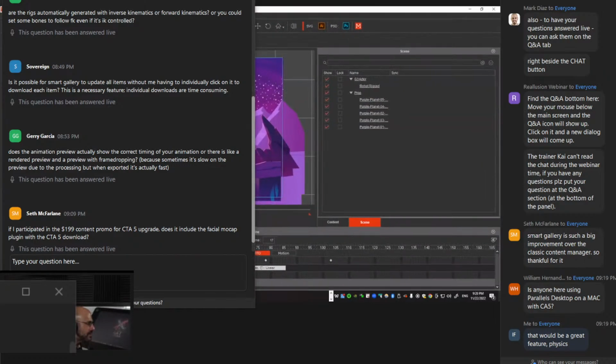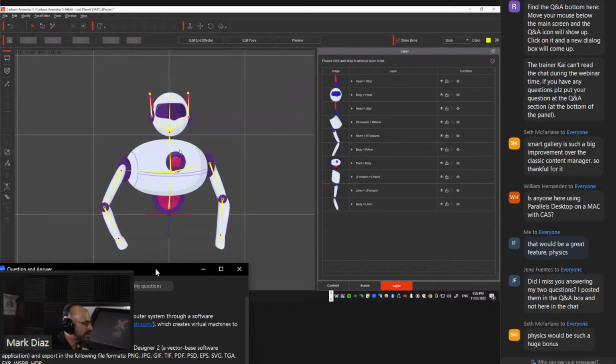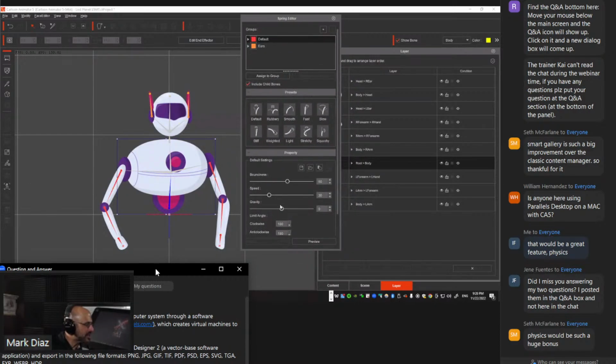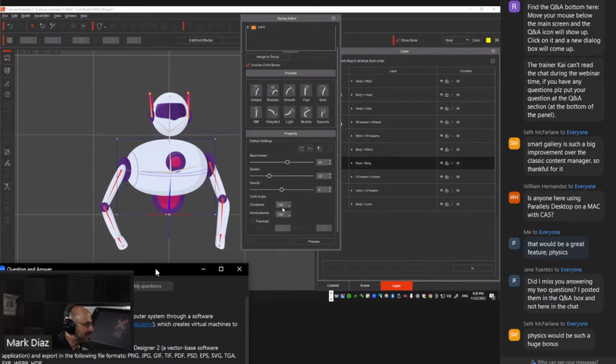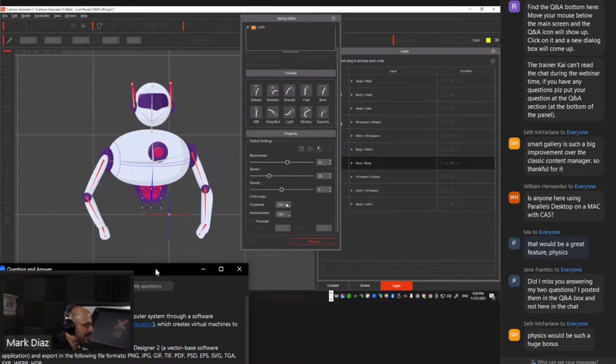This is what Kai is mentioning. When you go here, you go to the screen, I can select the, right now it can go all the way, right? But if I limit this to, let's make it more stiff, like half, like 100.